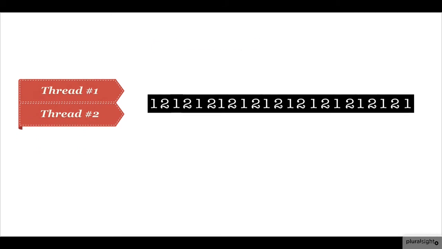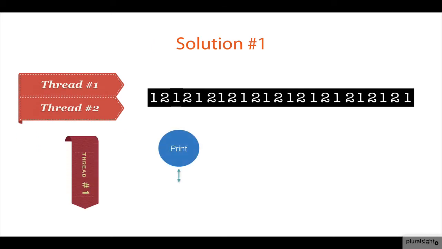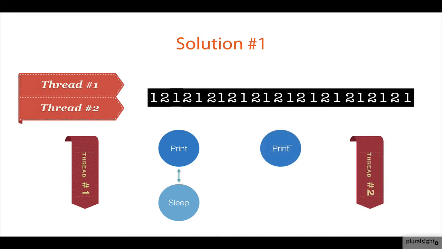One solution that comes to our mind is, if a thread sleeps for a brief period after every time it prints a number, the other thread will get a chance to print and sleep. However, neither of the threads knows how long to wait. Do we say 1 second or 10 milliseconds? It can be too long, keeping the process idle, or too short to wait until the other thread wakes up and prints. Both can lead to unpredictable outputs.